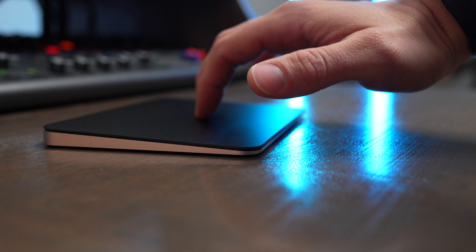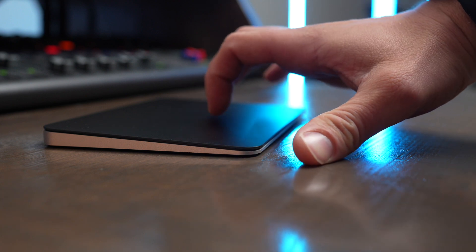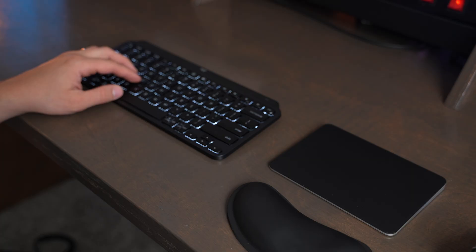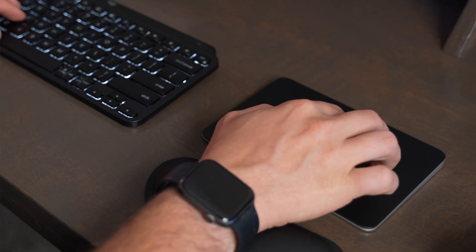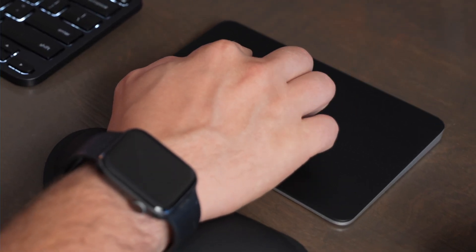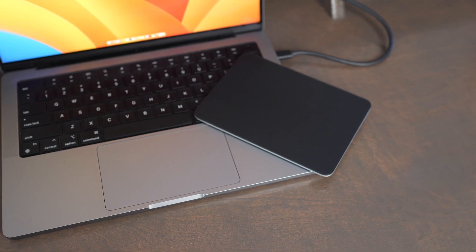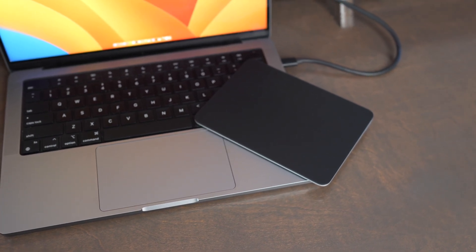With the Magic Trackpad, it's just not quite as ergonomic to use, and your wrist can sometimes be at an uncomfortable angle, so it's not as good for longer computer work sessions. Both the MX Master 3S and the Magic Trackpad have a premium feel, but the Magic Trackpad has that sleek Apple look and feel, and it's a great seamless experience if you love using the trackpad built into your MacBook. It's also a great way to make your desktop setup feel a little bit more like using your computer in laptop mode.